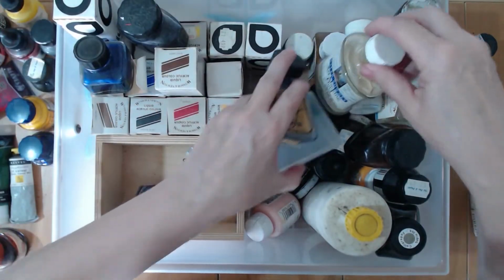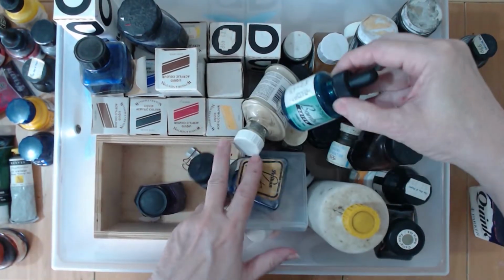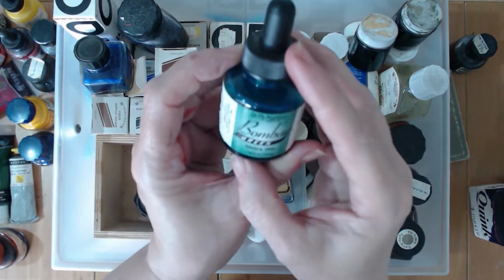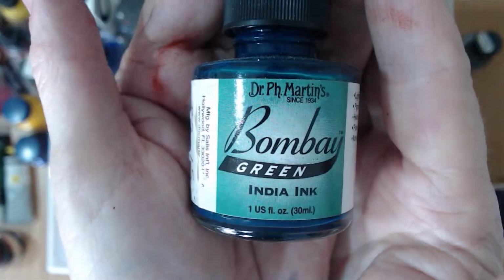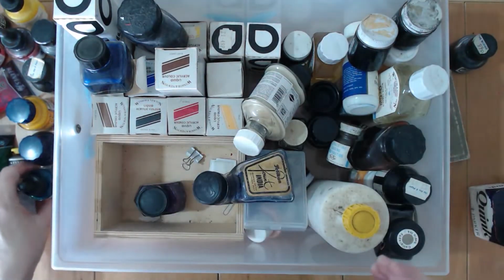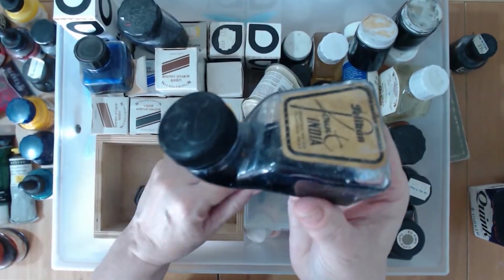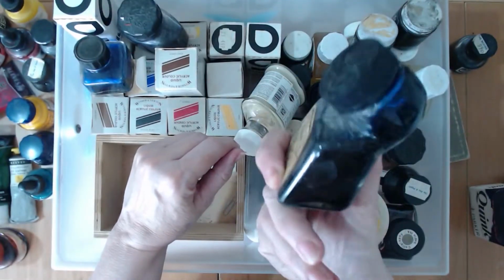Right, I'm going to have to rummage to see if there are any more stoppers. Yes, here's another stopper. Ooh, how exciting. This one is green. That's plenty in it. It's virtually full. Oh, let's go for this because it's in my way. And look at that. I have never seen an ink bottle like that before.